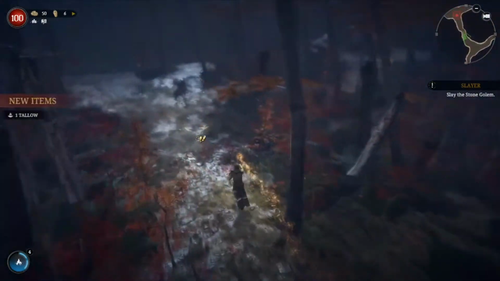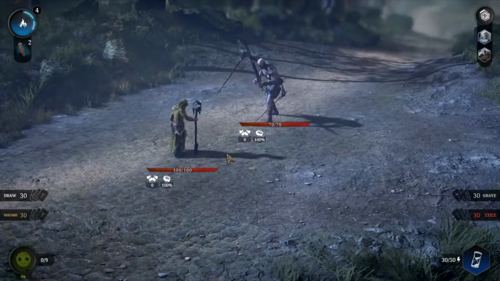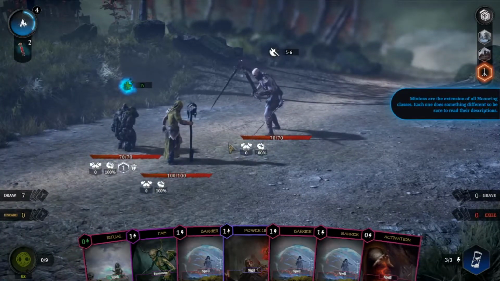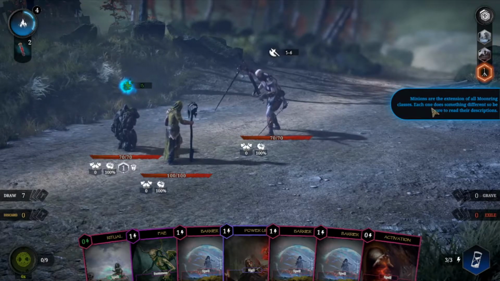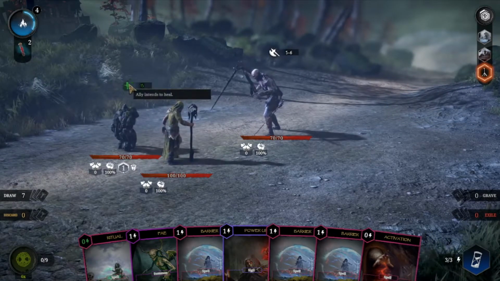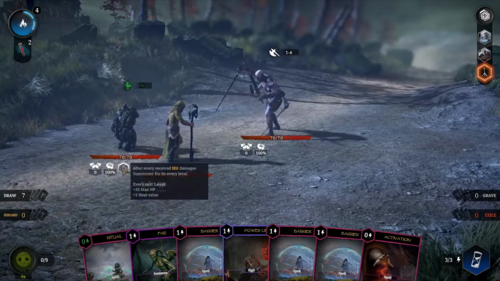See a fight up here. One talent, don't have a clue what it is. I like the idea of the summoner. Okay, we got a mini golem. Intends to heal an ally. It does have 0 base armor. Does 10 to 15 damage. Great.